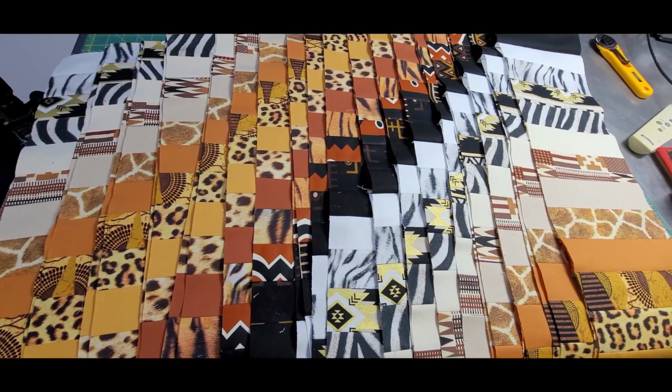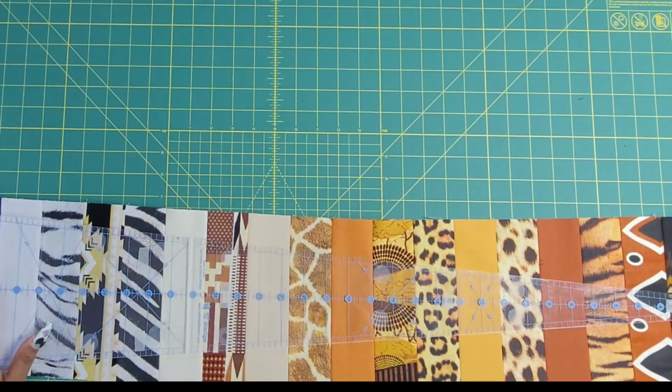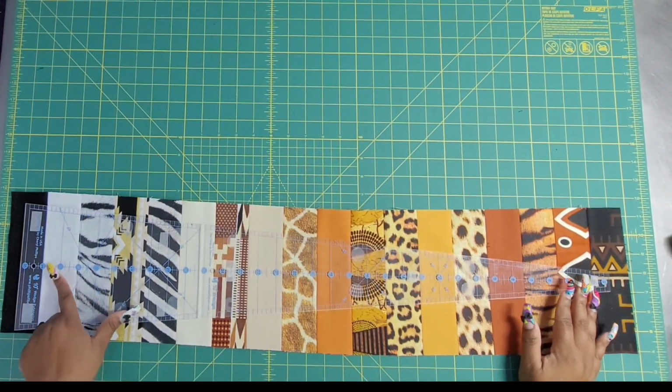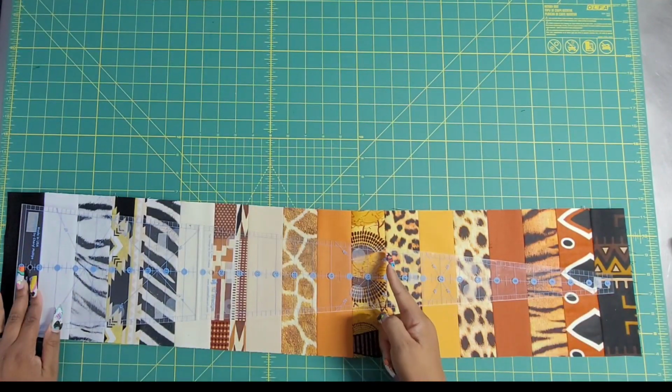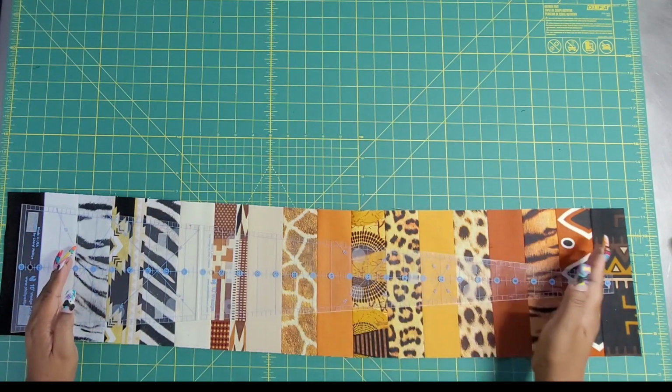And now I just need to cut them into wedge shapes. Okay, so now I have this on. And I have decided to line up the 34 on this line here. The 15 is going to be right here. And then between the 5 and the 6, the 5.5 is going to go right here. And those are going to be my lineup points for all of them.